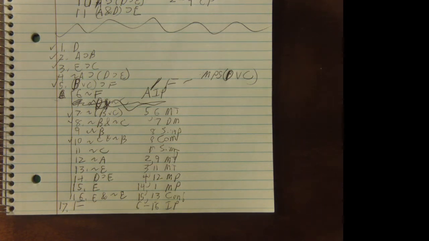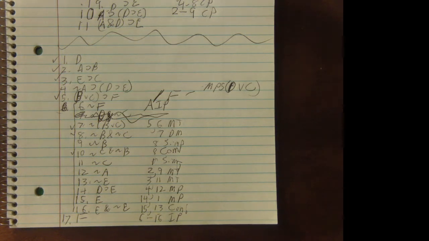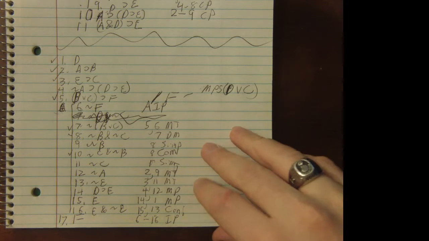So, are there other ways to do that problem? Absolutely. But that one's pretty straightforward in terms of ease and of maneuvers. Notice you might say, wow, 17 lines, that's a lot. Like, yeah, but they're all modus ponens, modus tollens, and simplification. Because, again, once you've committed yourself to an indirect proof, you're just trying to break stuff down to its smallest components. And very little strategy is required. And so, pretty easy that way. All right.